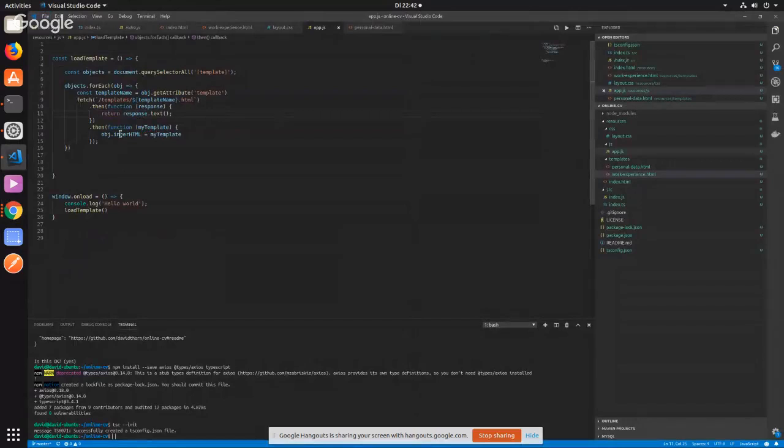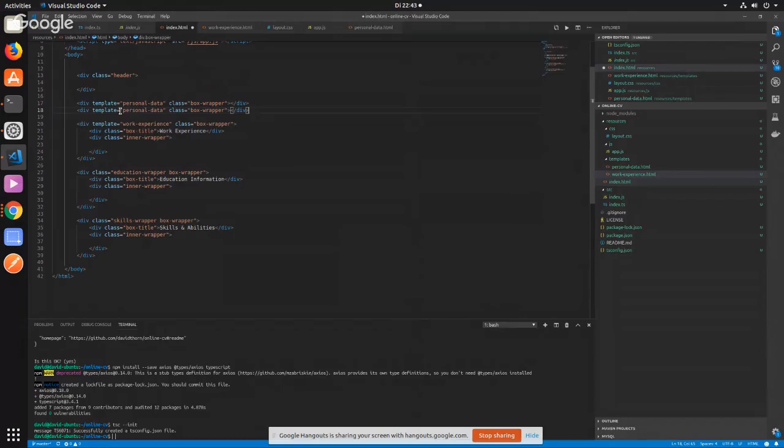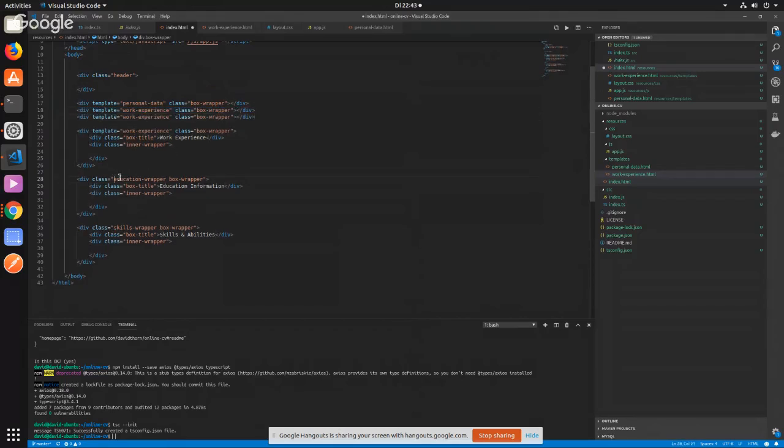So now we just need to have our work experience box. So let's copy this. We'll make another one called, okay, that's why that one is work experience. Now we want to have education wrapper.